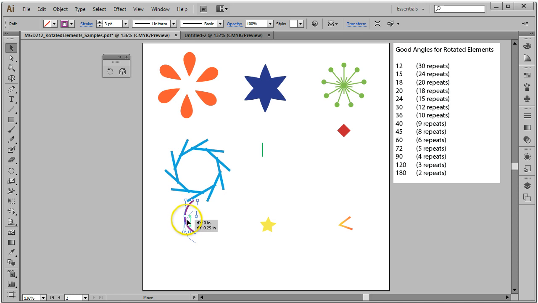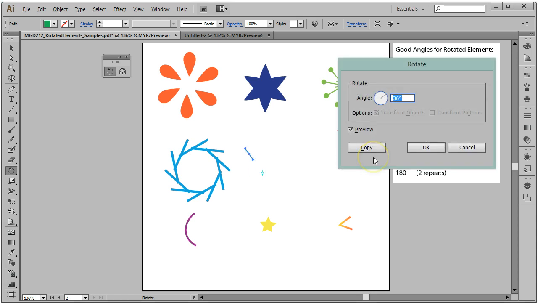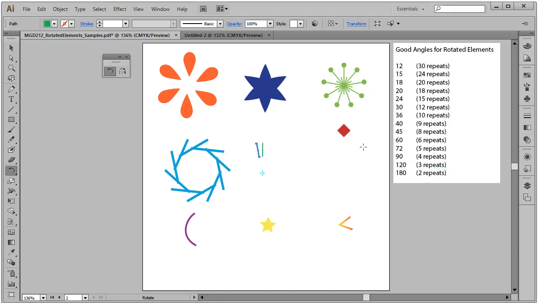Move this guy out of the way. I'm going to take this little one, I'm going to do a similar thing here. Get our rotate tool, and we'll move this way out of the way down here. And hold the Option key, click once, twice. The Alt key is the equivalent of the Option key on the PC. This time I'm going to use 12 degrees. This is going to give me 30 rotations of this in our pattern. And again, Command D or Control D just to duplicate those over and over again.